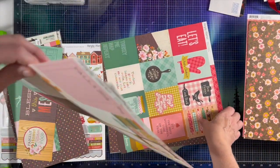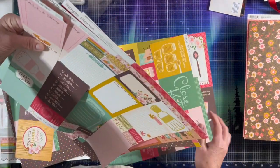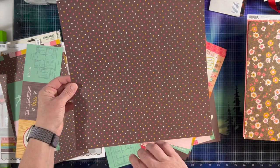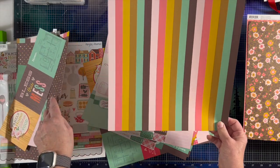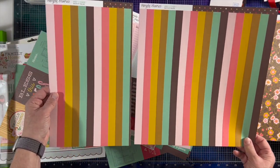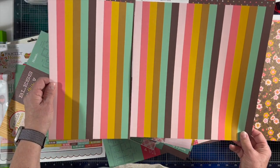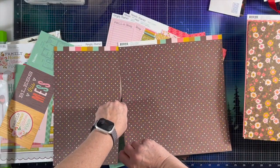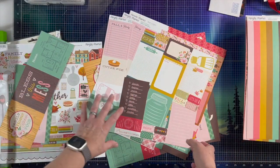Okay, looking for the full sheets. Maybe there aren't that many full sheets left. Okay, there's a full sheet of this polka dot, which I think is really cute. I do like a good polka dot, and it's a stripe on the opposite side. I actually have a little bit more than half of a sheet. I think this is about 7 inches. So that could go with a double page easily. So that's really kind of cool.